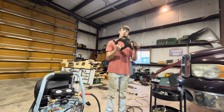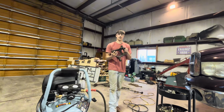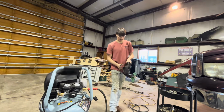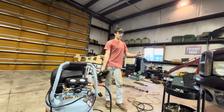Okay, here's the knuckle for the passenger side. What I'm gonna do to these is, I know people can't see them, but I really want them to look good because I'm really particular about how I build things. So I'm gonna clean all these up. I'm gonna wire brush them, get all the rust off, and we're just gonna paint them black. And so everything's gonna be painted black.